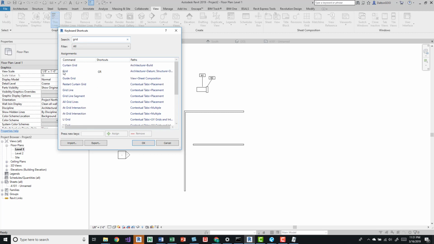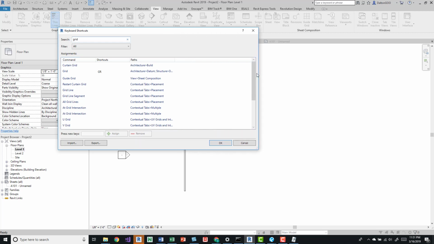And we see here grid, and this is probably our best bet for the location of where the grids are. So grid, and then we can see architecture, and then datum, and then we'll get this little symbol here, and then structure, and then datum. So what this is saying is, right here at this point, it's splitting.